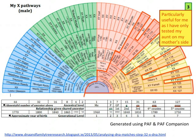And this is what a fan chart of my ancestors looks like. There's me, here's all the ancestors that I've been able to fill in. These are the roots down here, the ones encapsulated in this red border. These are the ancestors who would have contributed potentially atDNA to me. The ones outside could not in any way possible have contributed atDNA. So if I get a substantial match on my X chromosome, I know that it can only have come from these ancestors here. It cannot come from these ones here, these ones here, these ones here. So it narrows it down quite considerably.